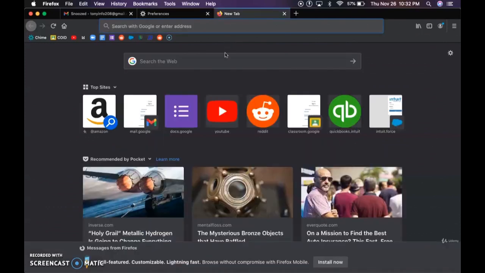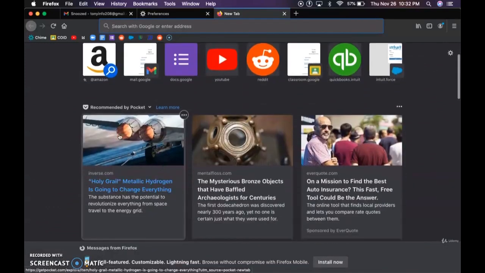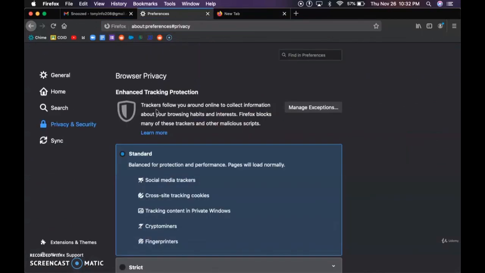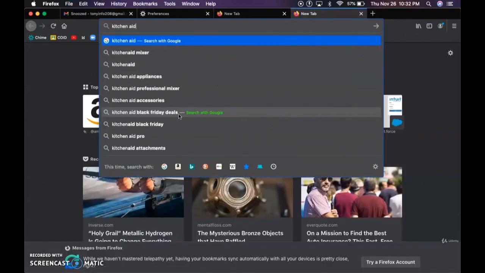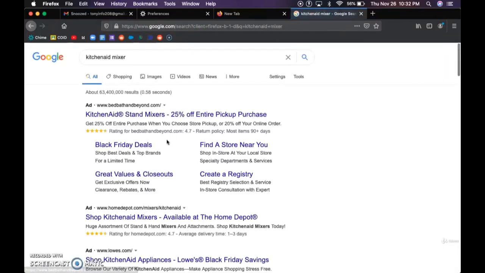If you go on any website and you click on something that's like recommended or that's sponsored, you need to make sure that you know or that you trust that source, because that's how somebody could track you. Trackers follow you around online to collect information about your browsing habits and interests. Perhaps somebody sees that you click on one of their articles because you happen to be needing a recipe, and he put up some ad for something that you were looking for. Perhaps one of those KitchenAid appliances that make baked goods. I don't know what they're called, but it's as simple as this. You went online, you typed in KitchenAid mixer. It's probably a mixer, one of those things.